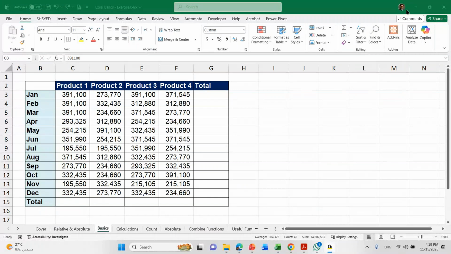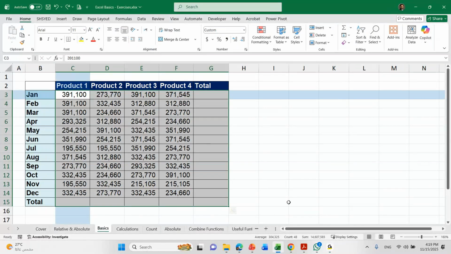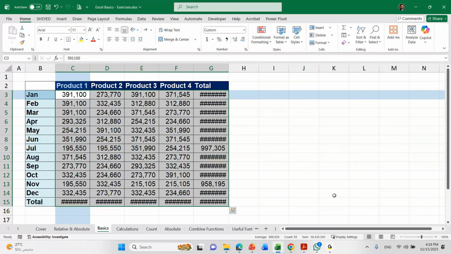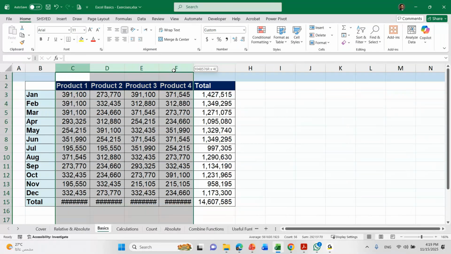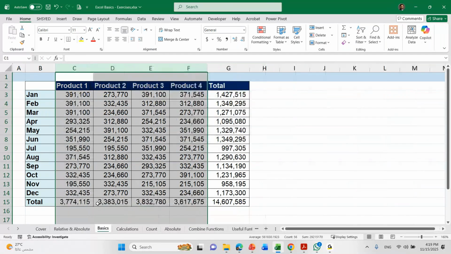Okay, I have selected all these areas where the row in which I want to have the totals and the column in which I want to have totals are also selected. And the areas that I need to sum up, they are also selected. I'm holding down my Alt button and I'm pressing the equal to sign. And here is the magic. All the totals appear immediately and all the column totals are there. All the row totals are there.